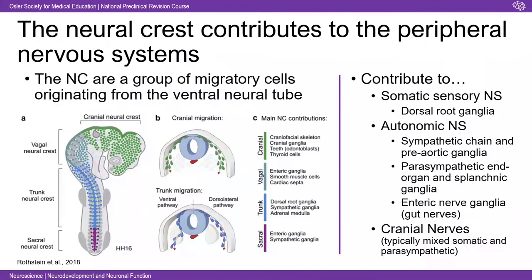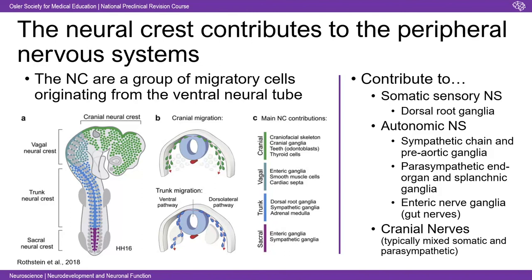The neural crest. This is lovely. We love the neural crest. So as you'll remember from your first year, the neural crest are these neuroectoderm cells at the dorsal-most neural tube up at the top here. They receive very little sonic hedgehog signaling from the notochord here, and that causes them to delaminate, undergo an epithelial to mesenchymal transition, which just means that they unstick and become migratory.